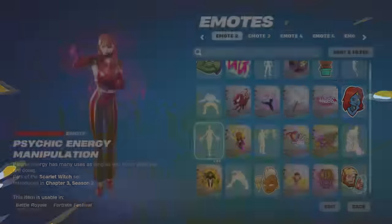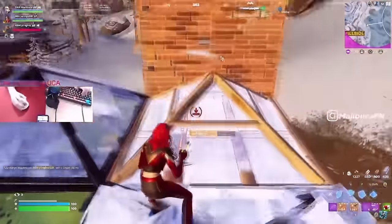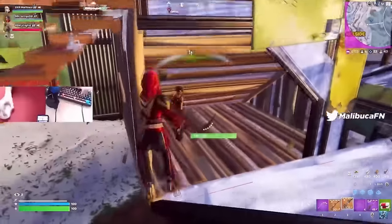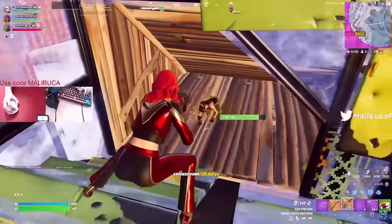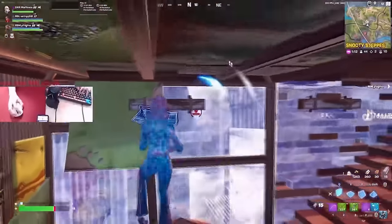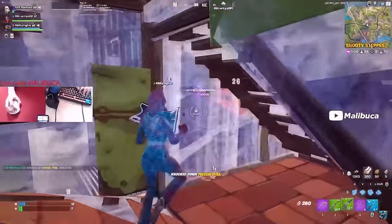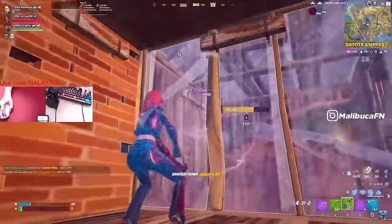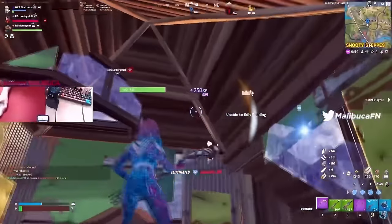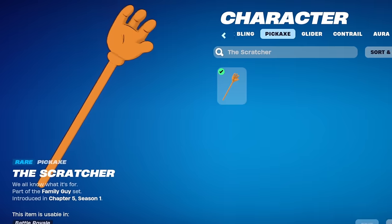Next up we have Siren — a skin that you absolutely need to buy today. What is so clean about Siren is that for 1,200 V-Bucks, you now get three different edit styles, and they all look very different. There's a default style, a cell-shaded variant called the Noir Siren skin which looks so sick, and at the start of Chapter 5 we got a red racer style which improved the skin even more. It was already one of the most tryhard skins in the game, and they honestly just made it even better. One of the best pickaxes for this has to be the Scratcher, which is part of the Chapter 5 Season 1 Battle Pass and costs 950 V-Bucks.